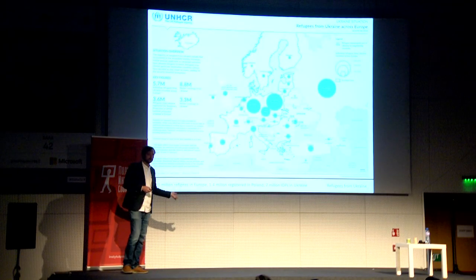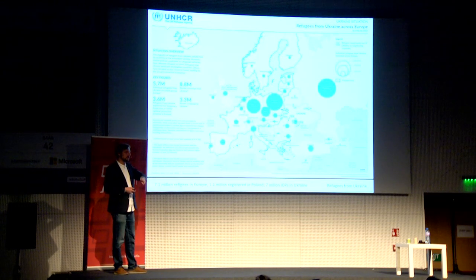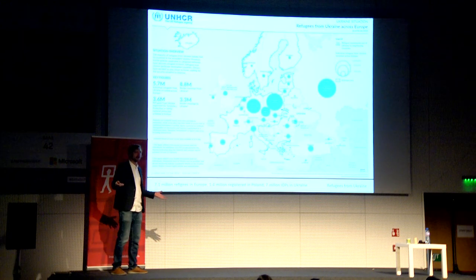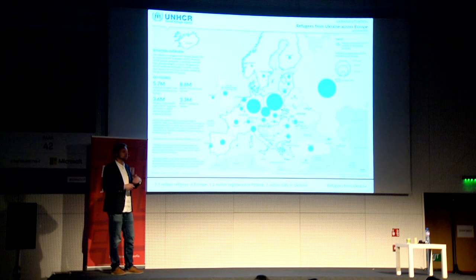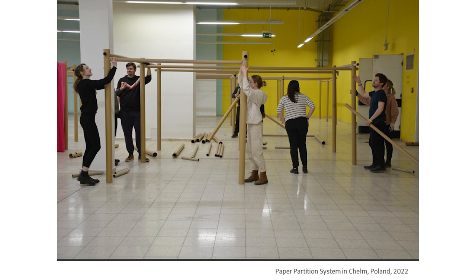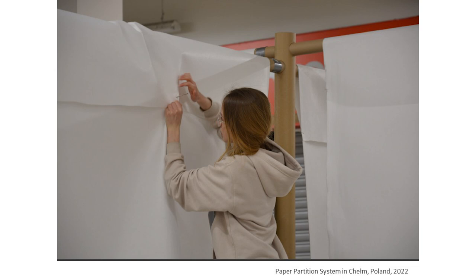Just after this situation, Shigeru Ban called my colleague, Hubert Trammer, who contacted me to propose some solution for refugees who were gathered in big places, such as gymnasiums or railway stations or old shops like Tesco. And we created together a very simple system, which is called the paper partition system. Actually, paper tubes which slot into one another, and then on top of that they create a kind of structure, and then they are divided with safety pins and textile. Thanks to that, these little rooms, about 2 by 2 meters, can give some kind of privacy.